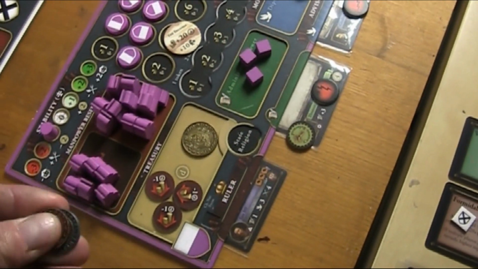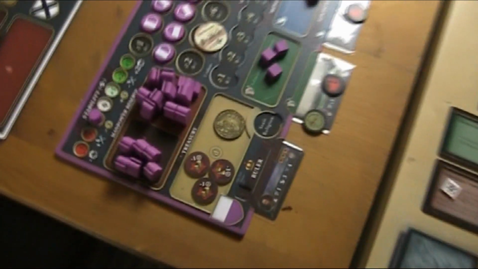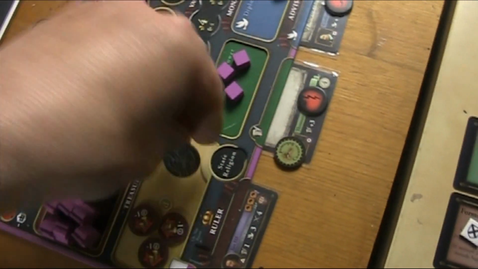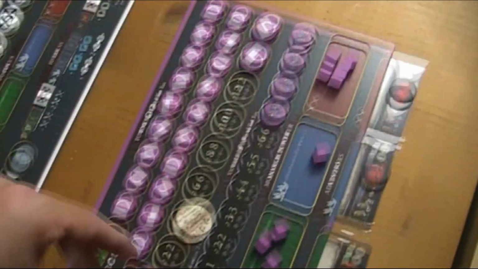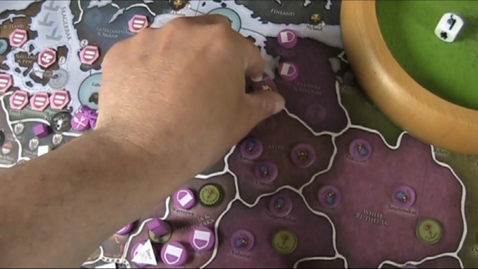I think I don't need too many soldiers here. Maybe 4 should do it. So I'm going to spend $8. And that gives me 4 units into my army. That should be good enough. And that's it. And we got a war now against these guys, against Riga.